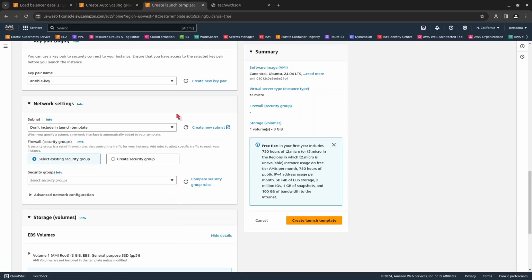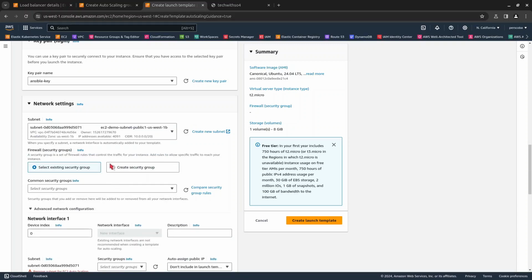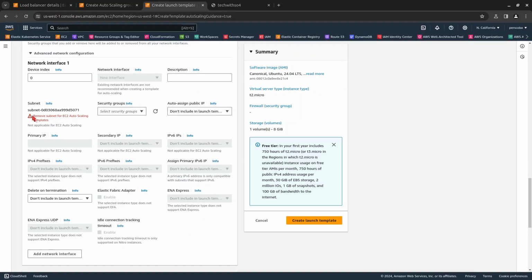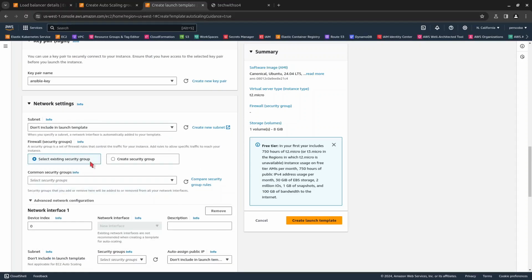If you are setting up the launch template for auto scaling, you don't have to specify any subnet. Let me specify one here, and you see that it is going to tell you to remove the subnet for auto scaling. So you have to leave that as don't include in the launch template.